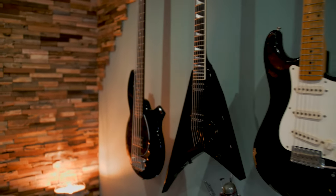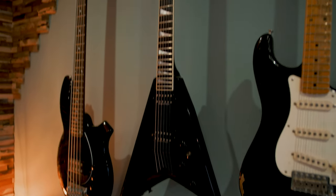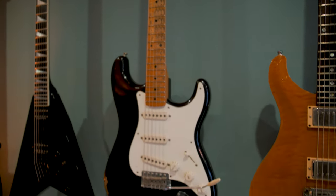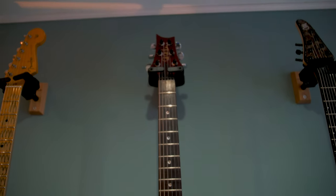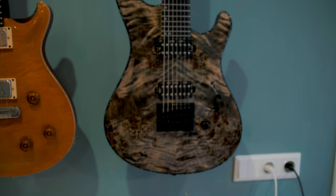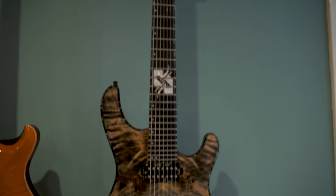This session came up pretty last minute, so I don't have all my guitars at home at the moment. They're in storage. I think I'm gonna be using my Mayones 7 string with my Evertune bridge. These are the guitars that I have in my studio at all times. It's this Music Man Bongo bass, this Jackson Randy Rhoads, this Fender Stratocaster, and this is probably my all-time favorite guitar, my PRS Paul Reed Smith Custom 22. But today I will be using this magnificent beast, the Mayones Regius 7 string with an Evertune bridge.